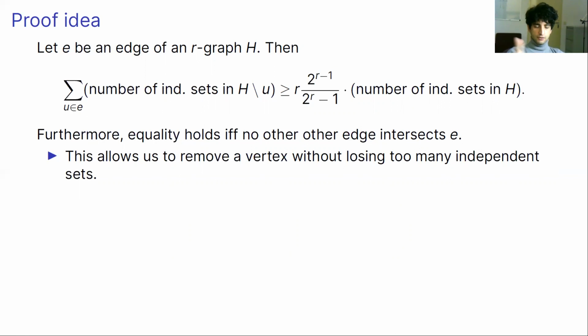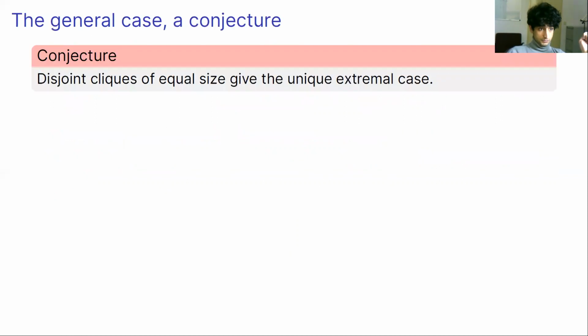And of course, for an independent set we know how many vertices it has, therefore we know exactly how many independent sets it has. And therefore, this gives us a bound on the total number of independent sets. There are some issues here but the details are in the paper, but it's a non-trivial proof. And the general case seems to be that the same statement should hold. That is, this disjoint union of cliques of almost equal size should give the maximum number of independent sets.